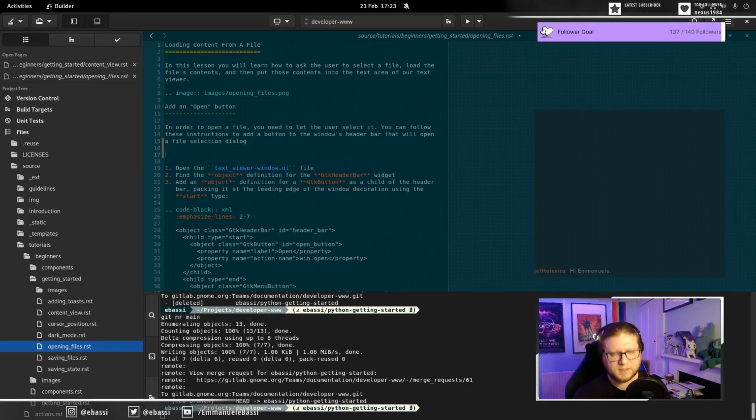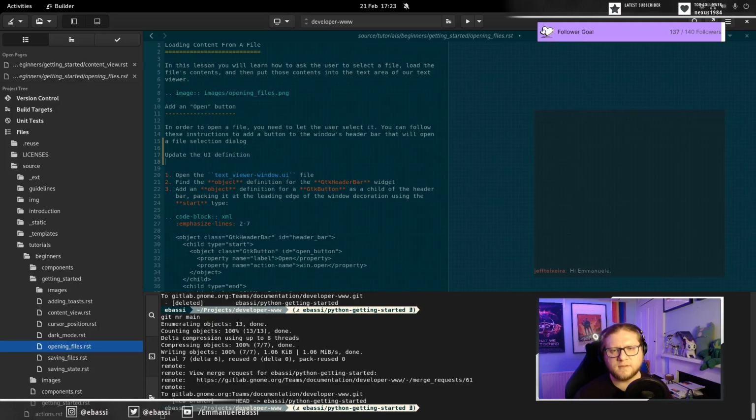So let's add a subsection here. Okay, it's going to be update the UI definition. Here.